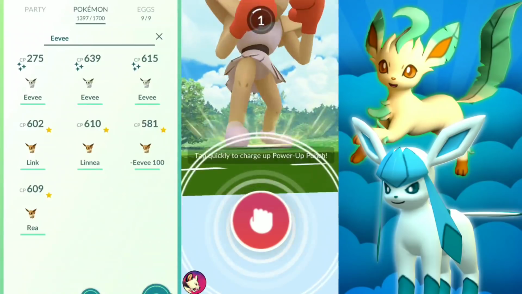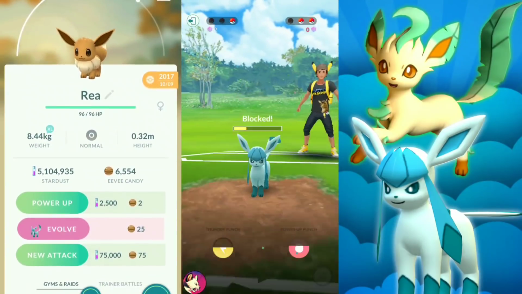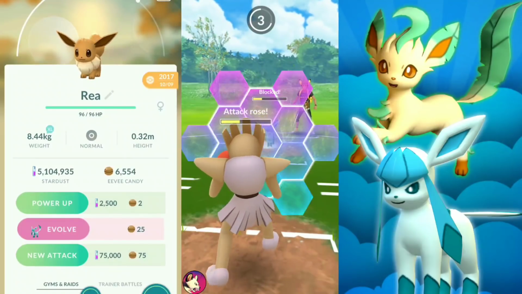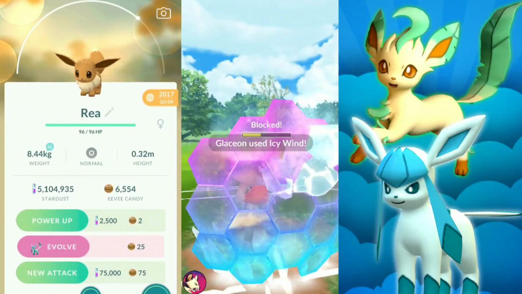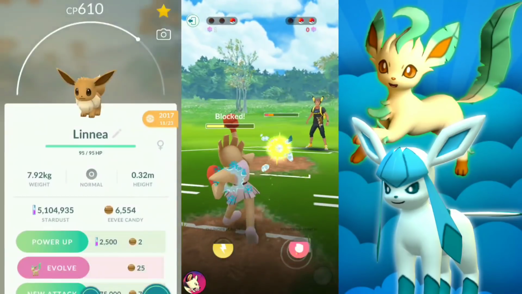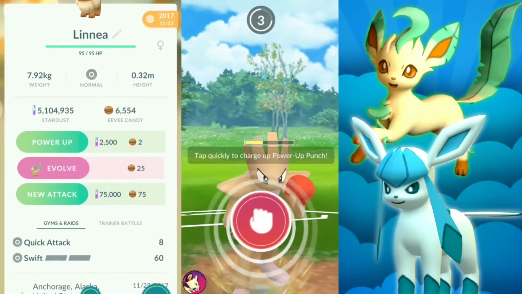All right. And then for this one, we have Rea, which will be going into Glaceon here. As you can see, the image is set right there. So pretty simple. For this one, you're going to go into Glaceon, R-E-A. And then we have this one, Linnea, and then you'll be able to go into Leafeon.